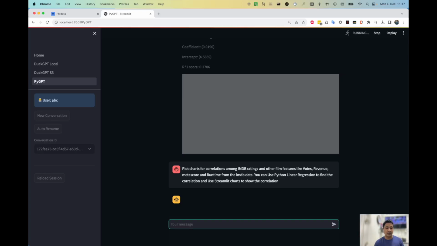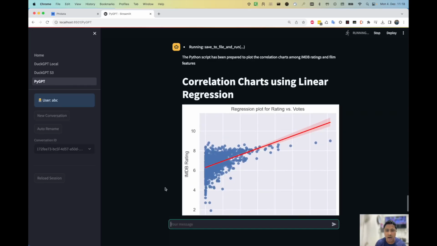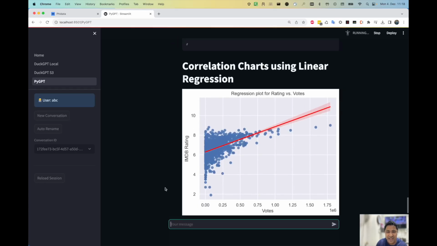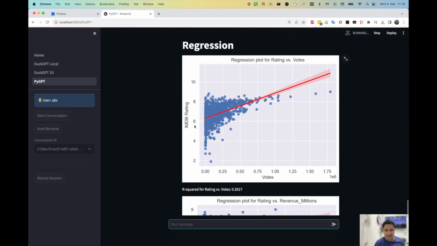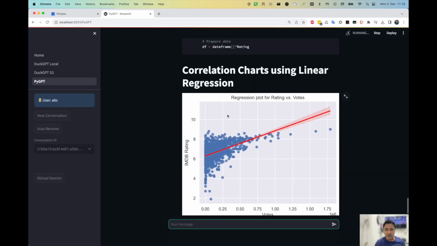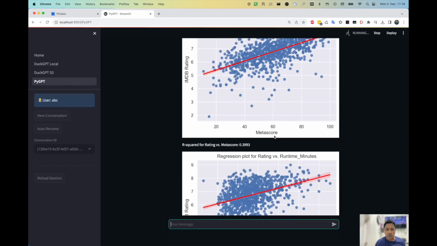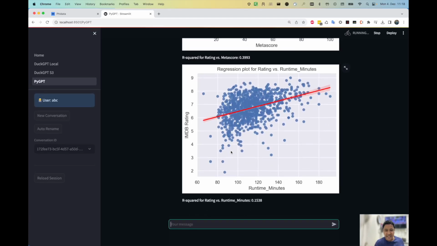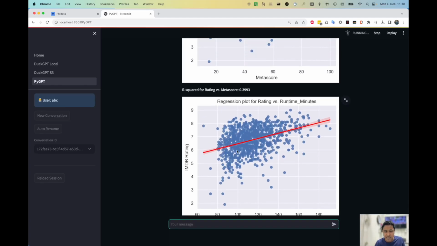Okay, so we have the numbers. Wow, this is mind blowing. Just imagine, it literally drew all these correlation charts for IMDb ratings with revenue in millions and the votes, and then Metascore, then runtime minutes. Wow, this is just wow. I really didn't anticipate that it would happen.